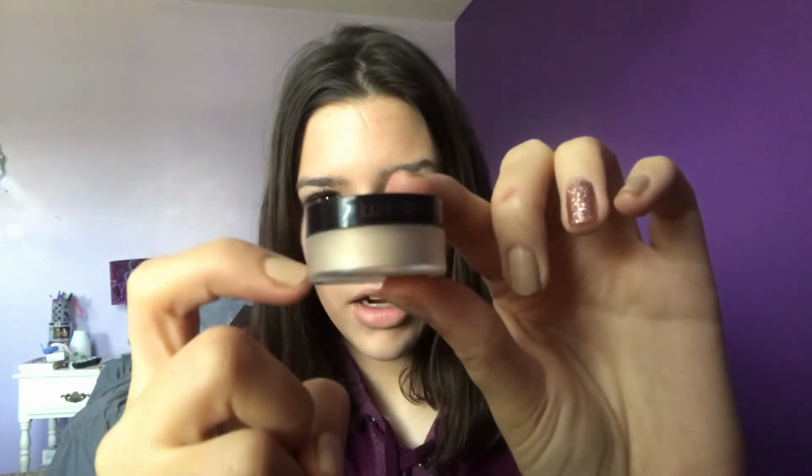This is the Mercier transparent powder, and I typically don't set my whole face because I have more dry to normal type skin. As of right now, I'm 9 months post-Accutane. That's nice, and I have a decent amount of this left. Basically it's all the way full. This is only a sample too, and I don't think this will take me long to use up. Maybe a couple months, we'll see how it goes.